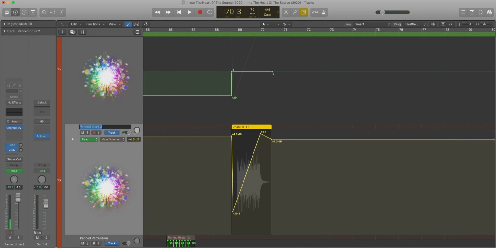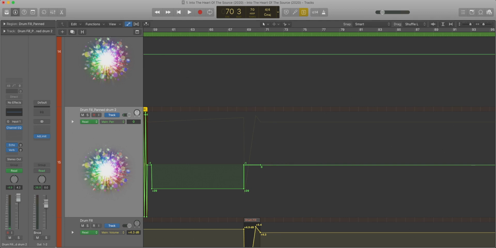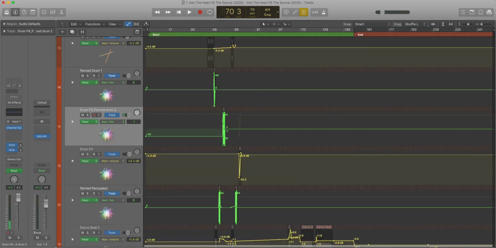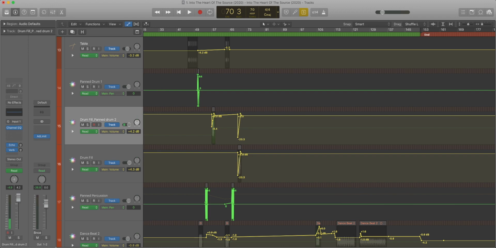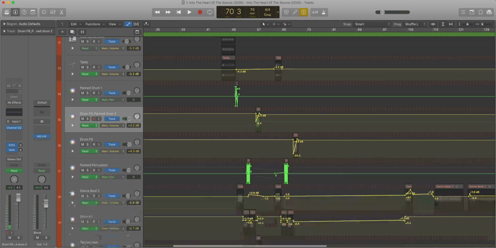I'll rename this drum fill, and I'll rename this drum fill panned. Okay, so I'll just delete all of that. That's redundant. And I'll go to the volume. Okay, great.